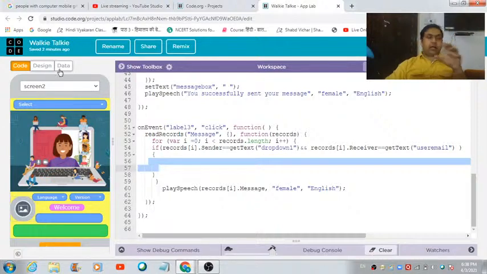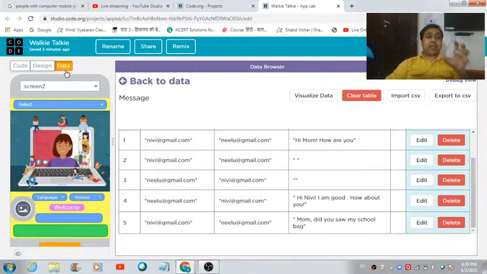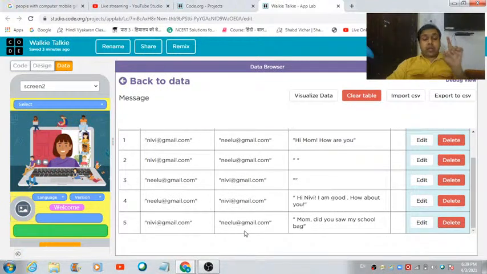Now if there are more than 2 or 3 or 5 users who are using this app at the same time, and they are communicating with each other, how can we make this app capable enough so that the user can hear only the messages which are sent to him, means only the messages for which his name, his ID is there in this receiver's part, and I would like him to hear only the message which is sent to him recently.